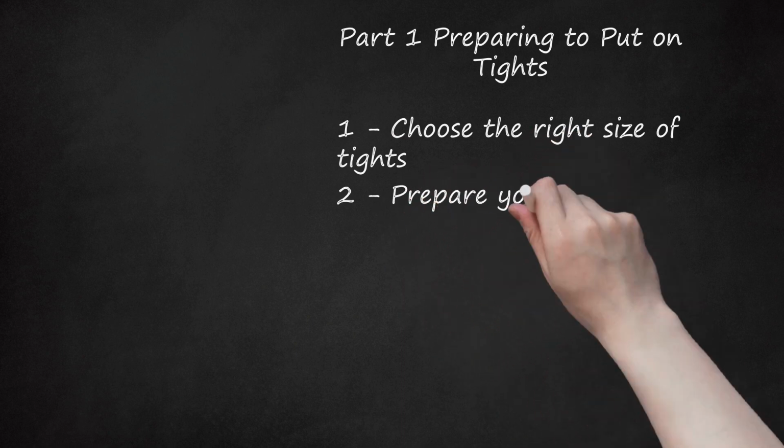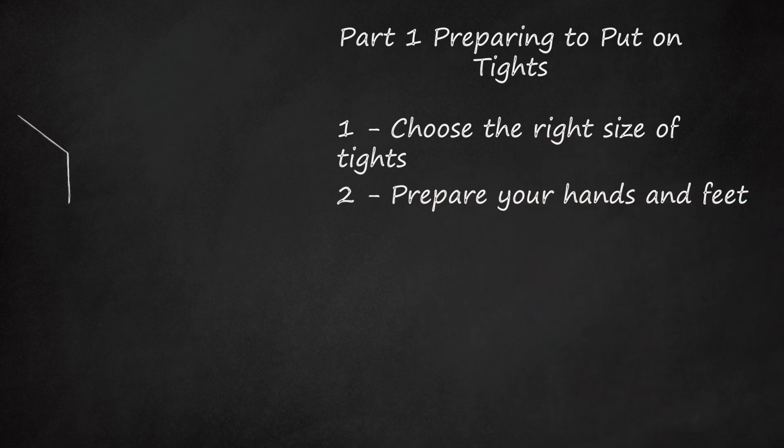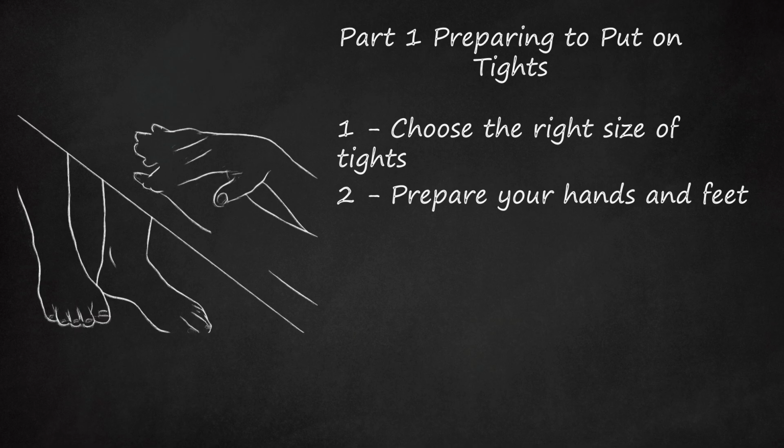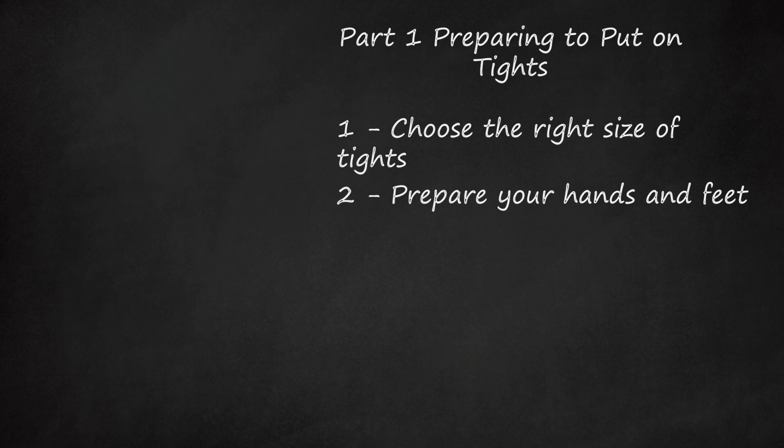2. Prepare your hands and feet. Once your tights get a tear, they are more or less useless. Make sure you aren't wearing jewelry that could snag the material. You'll also want to buff any rough edges from your fingernails, toenails, hands, and feet.